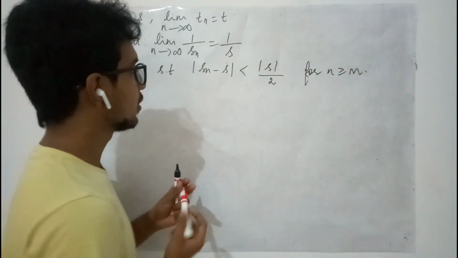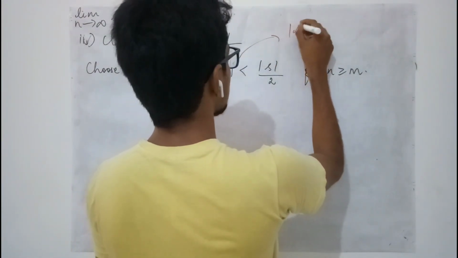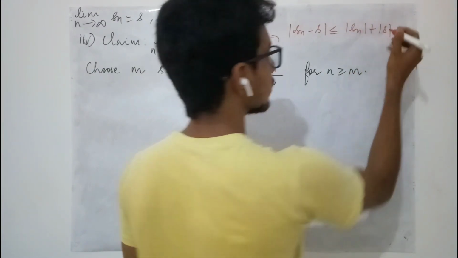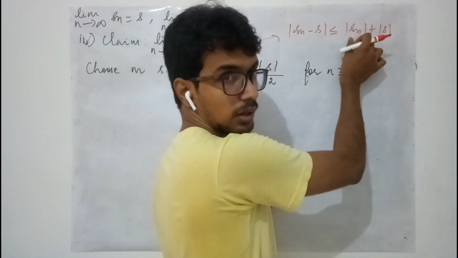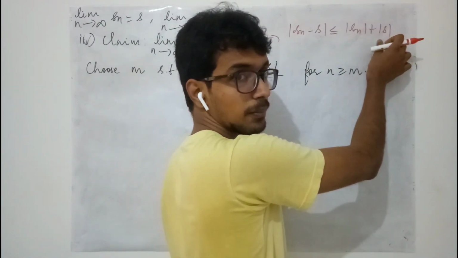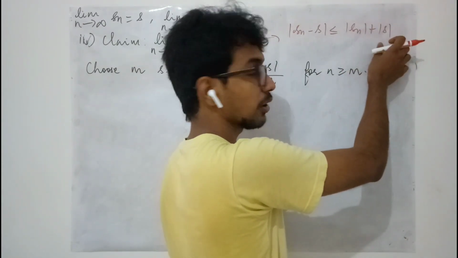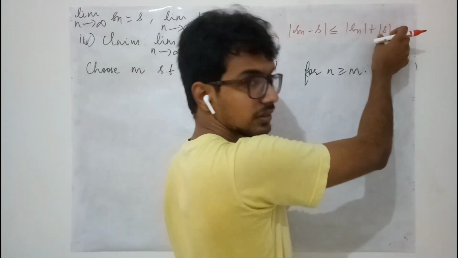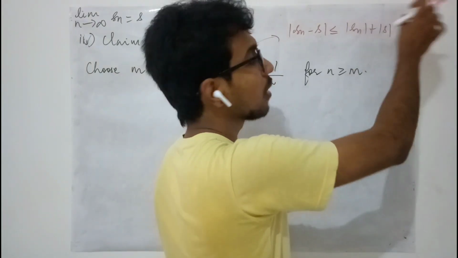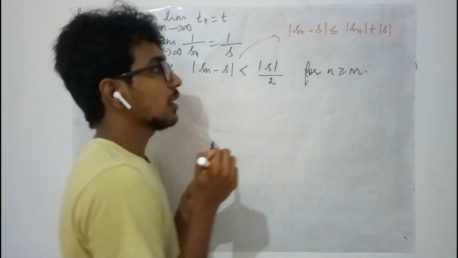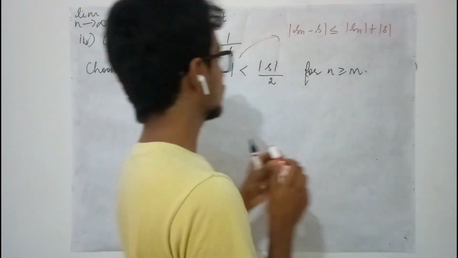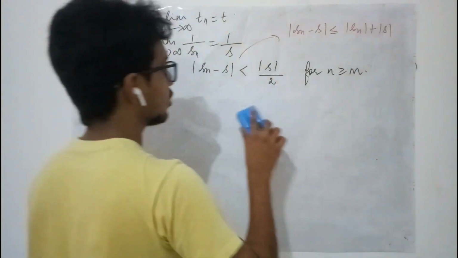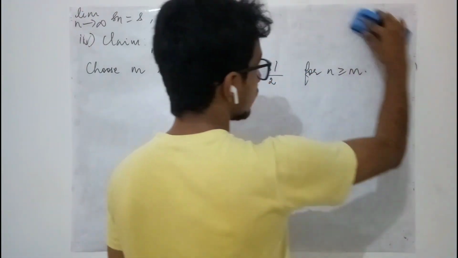So in general, using the triangle inequality, what may you write? You may write absolute of Sn plus absolute of s. This is a non-negative quantity, and this is also some non-negative quantity. So you have addition of two non-negative quantities. I am going to take only half of this, and I am not saying this is true for all the values. This is going to be true after some stage only. That is what we are saying. So the choice is valid, right?